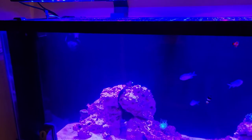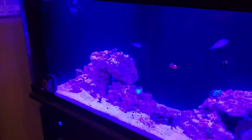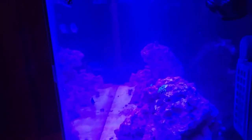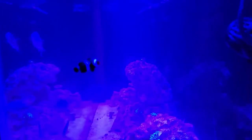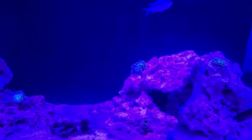But I've had a lot of good luck with the tank so far. No loss of livestock, if you will. Everybody's been doing great. See if I can see anybody. Oh, way in the back by the rocks there, if you can see that movement, that's him. On that back wall, there's my lawnmower Blenny. My Royal Gramma's really good at hiding.